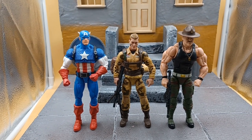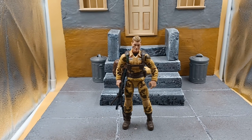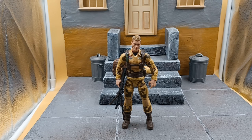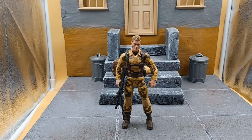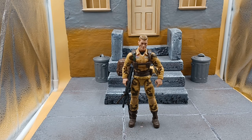There he is, man — with Sarge and everything else. That's my review on Dusty. I think he's a great figure — great way to close out 2022. They also dropped Penthor and Dr. Mindbender, which I had to order once they put it back up. I didn't get the original release like some guys did, but for 2022 G.I. Joe, they stepped it up. Dusty is a great figure — if you're collecting G.I. Joe Classified, I think you should pick him up. I don't really see too many flaws. A great add to the collection. I think we need Mutt, Doc, Alpine, and a couple others though.